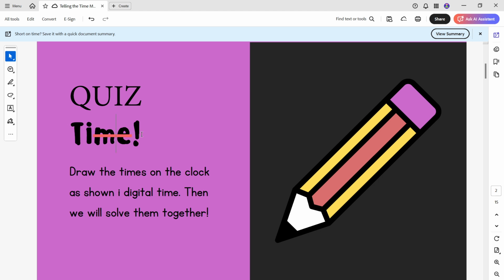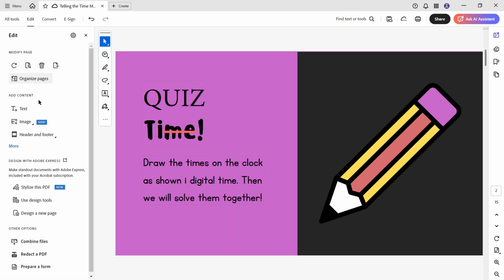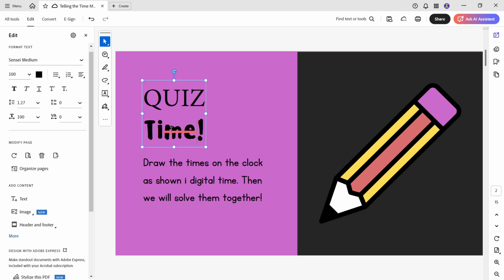In this case, it's time to employ the highlight and delete approach. Simply click and drag your mouse over the text to highlight it. You'll notice it stands out, visually indicating that it's been selected as your target. Once highlighted, press the delete key, and just like that, the selected text will vanish.